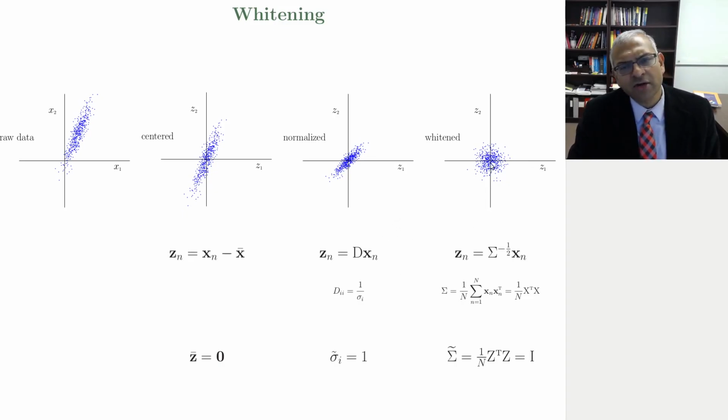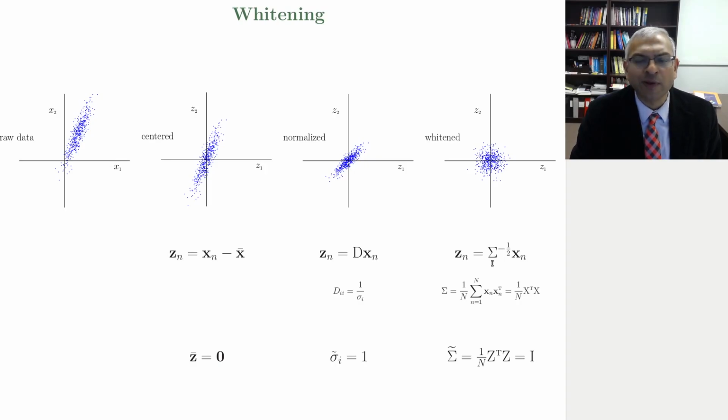If you look at the variance-covariance matrix of the normalized data, let's call that sigma. Sigma is the average of the outer products. It's equal to 1 over n times the data matrix transpose times the data matrix. You can work all these details out. Why is it the sum of the outer products, and not the sum of the outer products minus the outer product of the means? Because we've assumed that you've centered, so the mean is 0. And if you take your original data and multiply by sigma to the minus 1/2, what is the definition of sigma to the minus 1/2? Sigma to the minus 1/2 times sigma to the minus 1/2 is supposed to be the inverse of sigma.